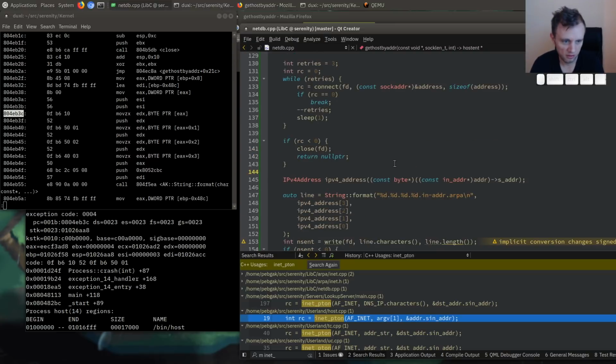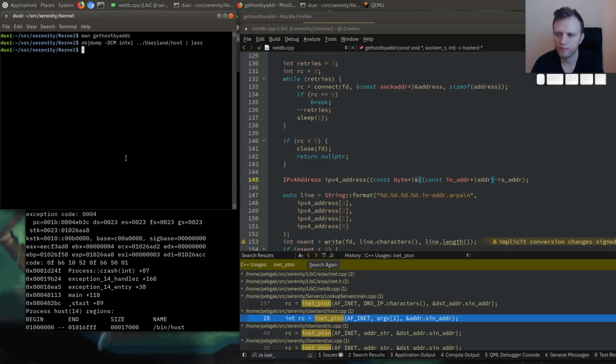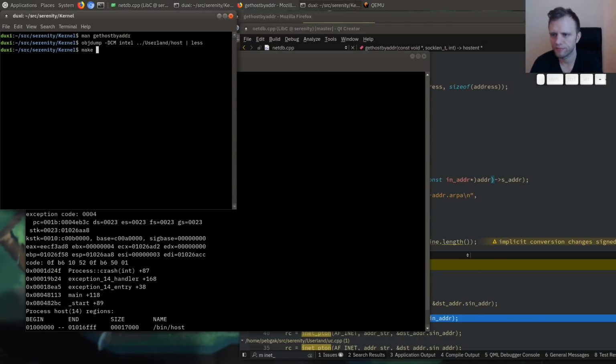Okay. Oh shit. I guess we are interpreting the IP address as a pointer. That's not what I wanted to do. I guess I wanted to do that. Okay.